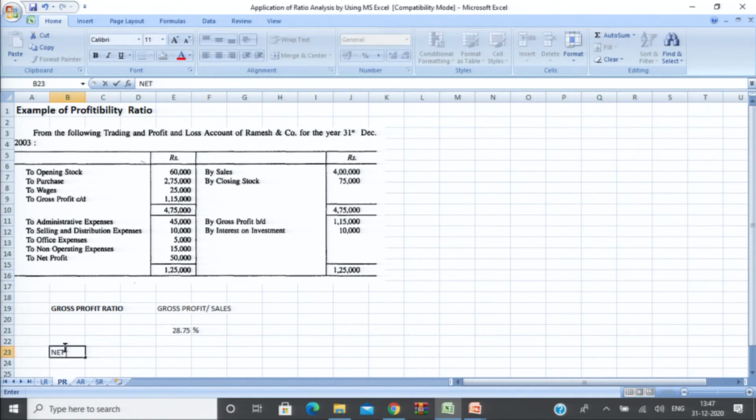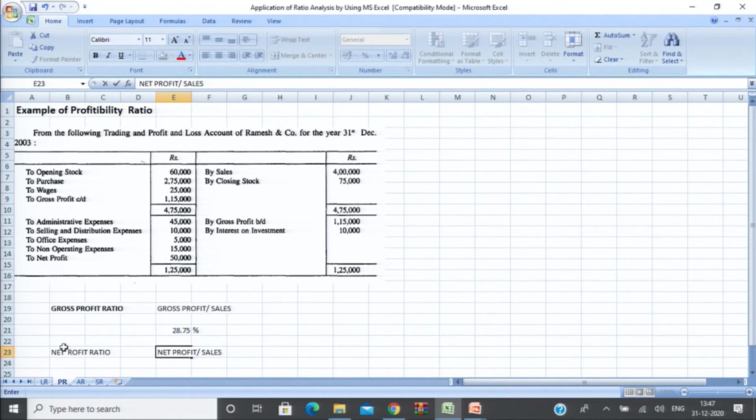Similarly, the net profit ratio also has the same kind of equation: net profit divided by sales. Here only sales is given.